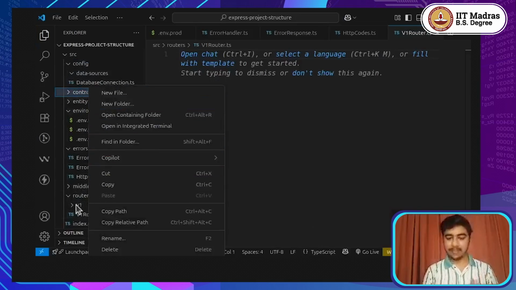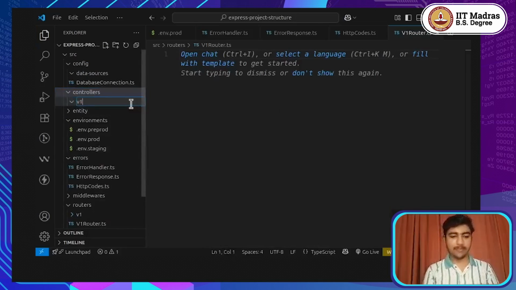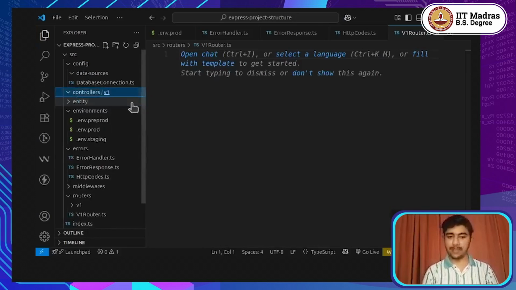And just like we have this V1 folder present in the routers folder, similarly, we are going to have a V1 folder present in controllers as well, so that each version of the application can have its own set of routers as well as controllers, which will allow us to separate the business logic for two different versions of the same application.